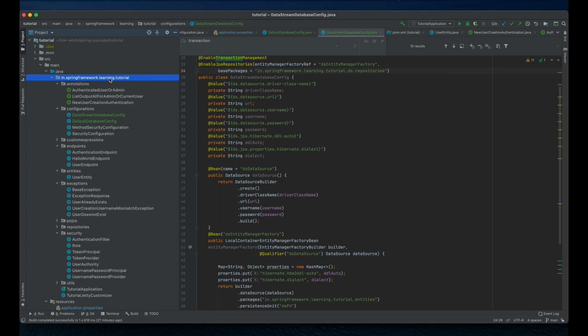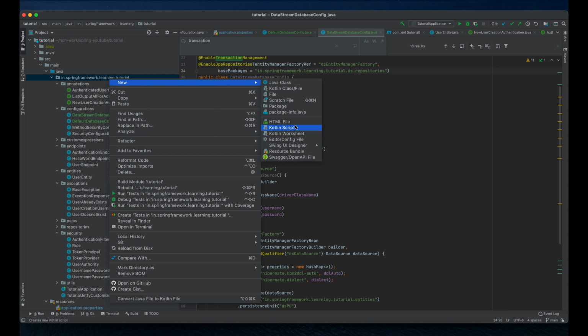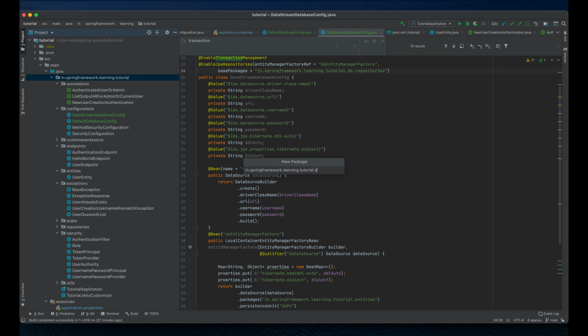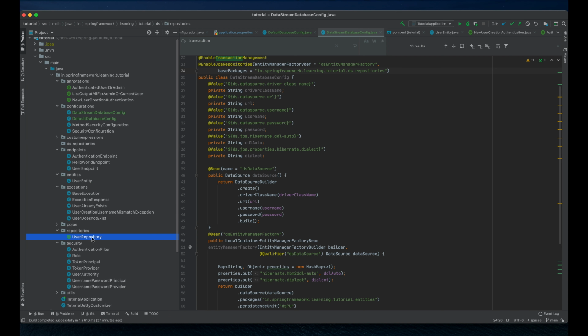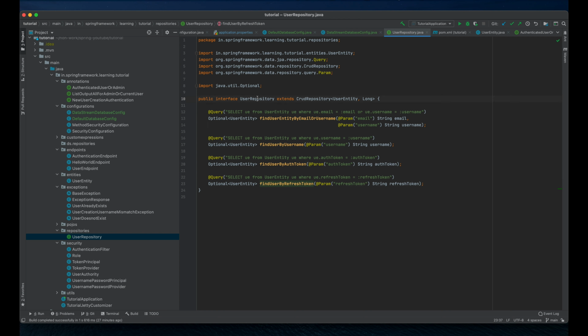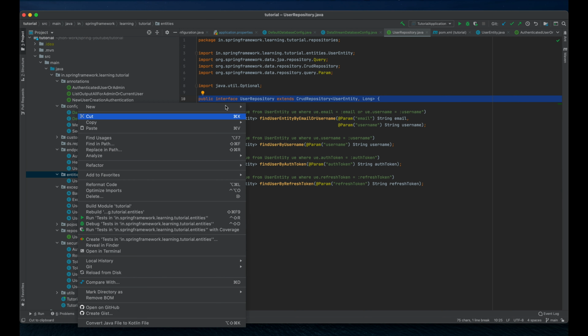So we create a package ds.entities, ds.repositories, and within the ds.repositories we want to create, let me just make a copy of a repository, the user repository, just copy this. So before that we also have to define an entity.